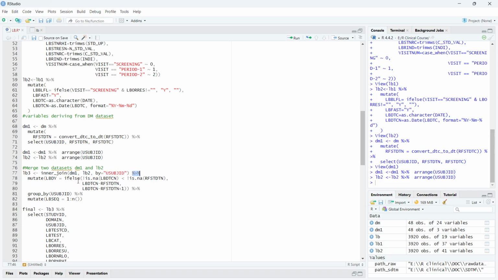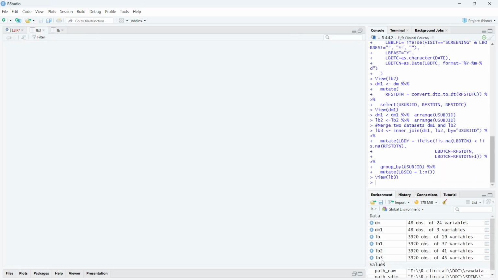LBDY: if there is no missing value in LBDTN and it is less than or equal to RF, and there is no missing value in the reference start date, then we consider LBDTN minus RFSTDTN, else LBDTN minus RFSTDTN plus 1. Then we continue with the group by unique subject ID because we are doing it with group by. Okay, then we have created the LB sequence.